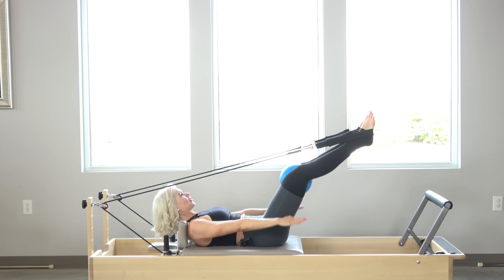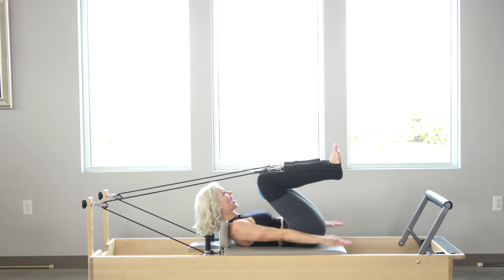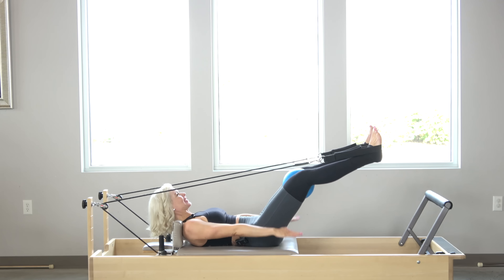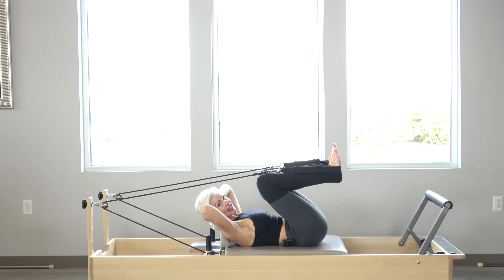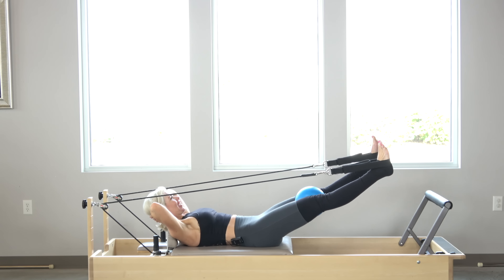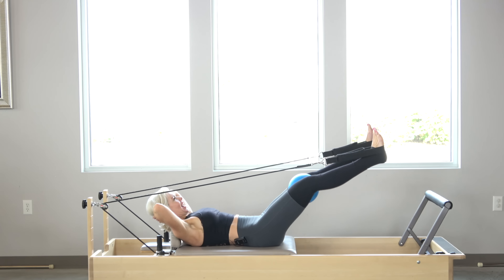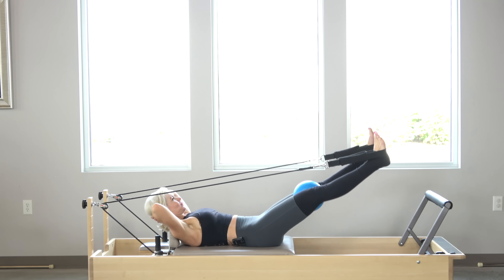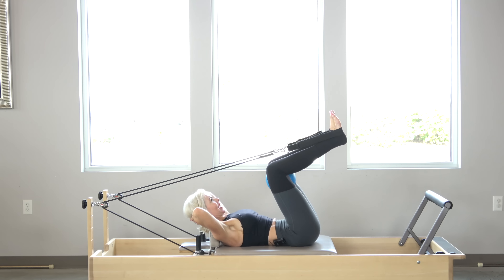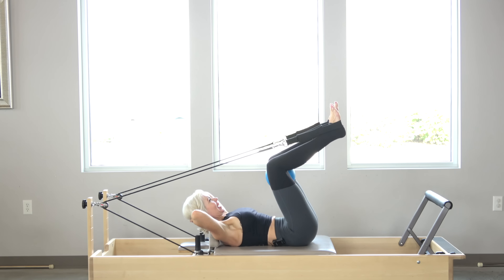Now I'm going to change — exhale, squeeze the ball, draw the knees in: two, three, four, five. Lengthen. I'm going to do just one more, using those abdominal muscles to draw those knees in. Now I'm going to give my neck a break and continue the leg movement — lengthen it long, squeeze the ball, deflate the abs for ten: five, four, three, two. I'm going to hold it right here and do just tiny little coccyx curls — little pelvis lifts for five, working from those deep transverse abdominal muscles: three, low tummy, two, and one.